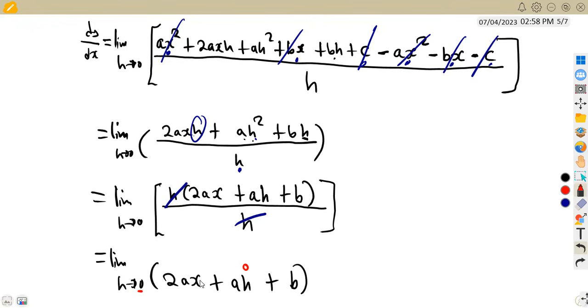It's actually a 0 that we are having there. But where there is this h here, from our h that we have presented with a 0, this part is going to remain as it is. So therefore, our dy dx, which is the derivative of y with respect to x, is going to give us 2ax plus b in this case.